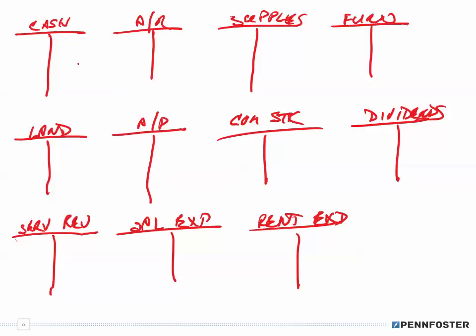Now, because I'm using T accounts, I'm going to be putting the numbers in here, whether it's a debit or credit, and I should be putting the date to know which journal entry that is. But since we have so few journal entries, I'm not going to put the date because I can actually look on this whole screen and identify what entries belong to what.